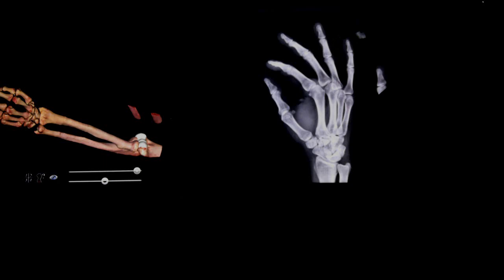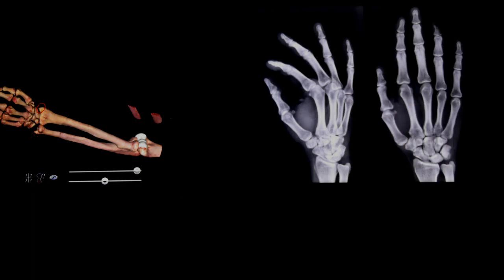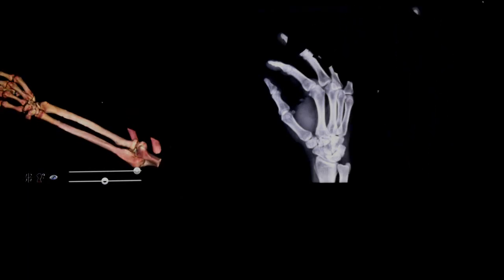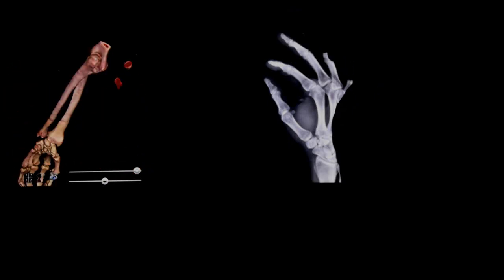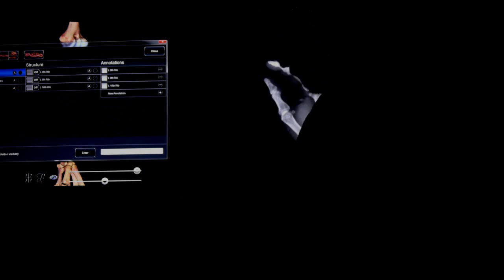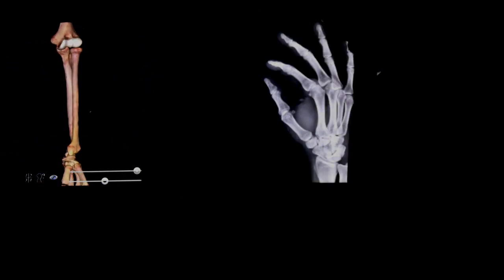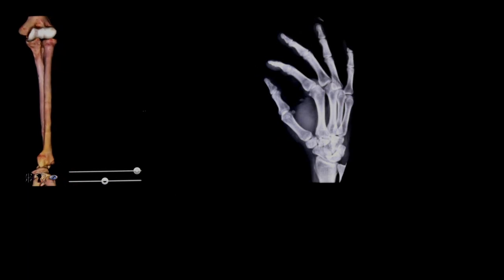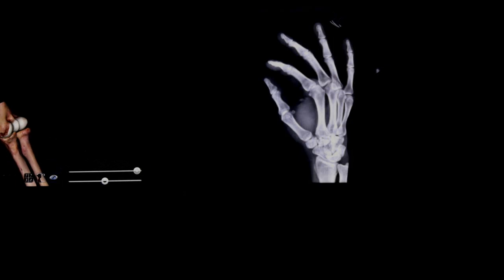We look here at the distal radius and ulna, and we see the styloid process of the radius on the thumb side, and the styloid process of the ulna on the pinky side there. And we come proximal here. Let's see if I can spin that a bit. Those ribs are an issue. Let's get those off. There we are. Now we have a beautiful view of the distal humerus, proximal radius, and ulna. We'll talk about these structures a little bit.